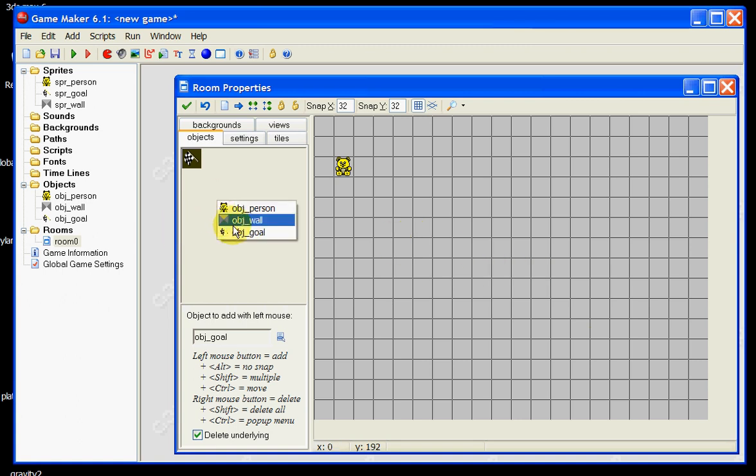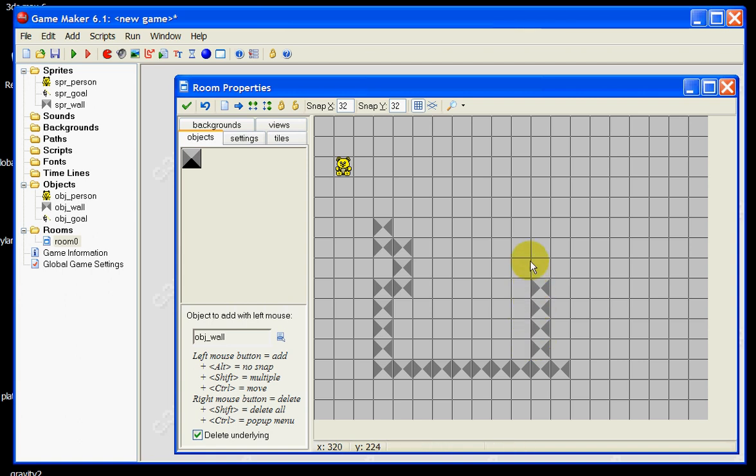So we need to click on our object wall, and we can just make ourselves a basic sort of room. And so the idea is that you make somewhere where it has to go through.